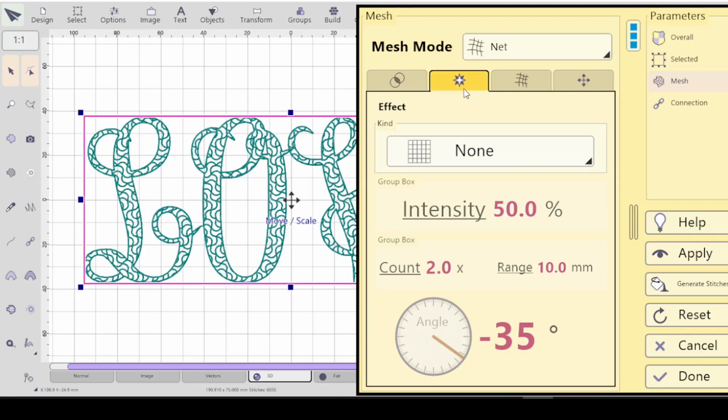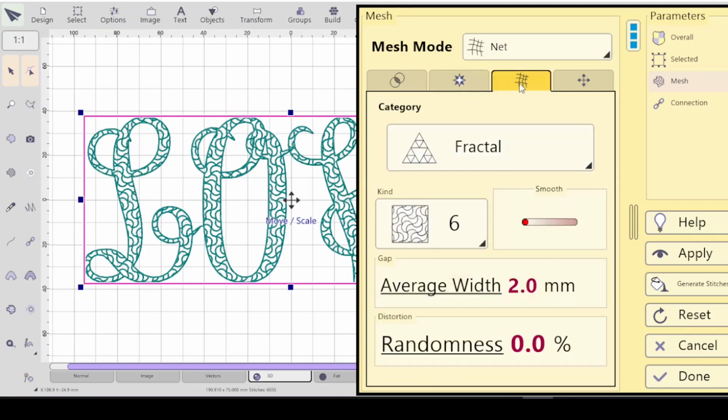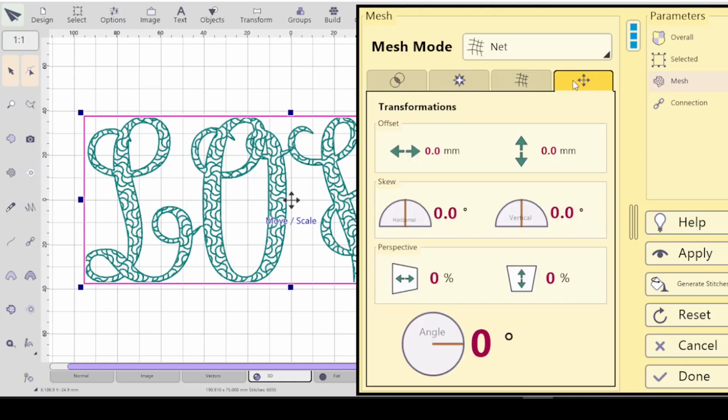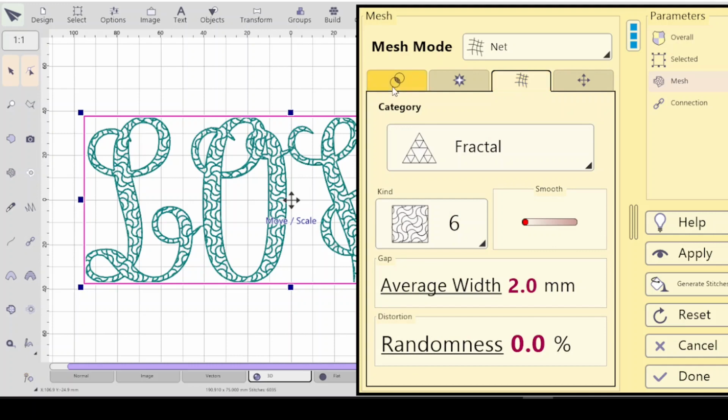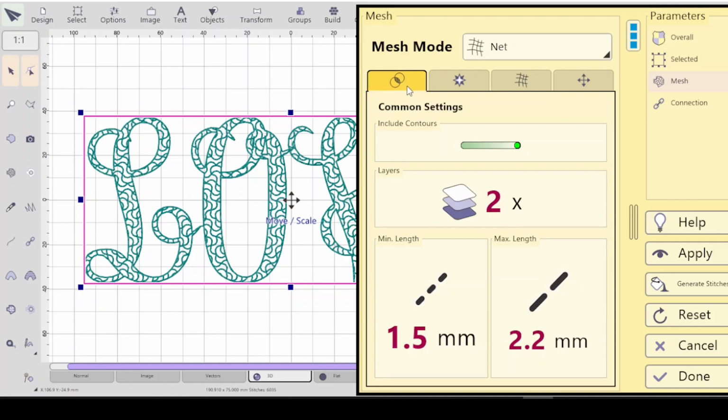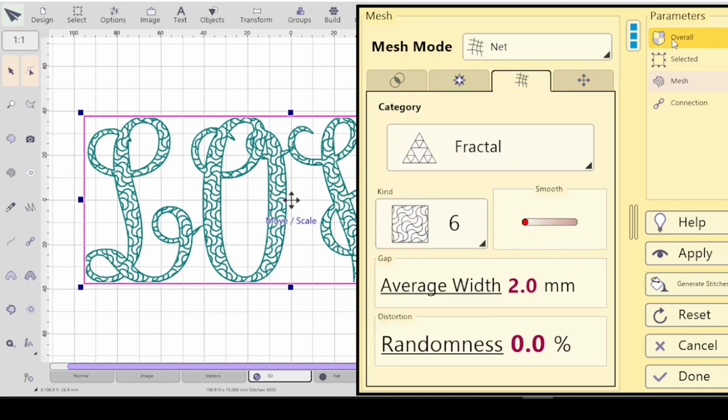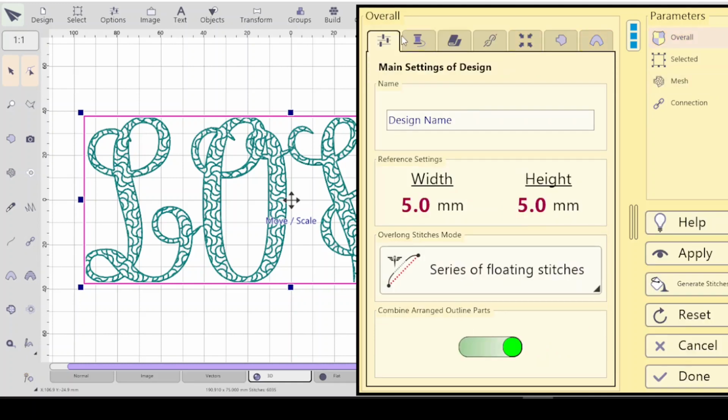And then, you know, this was your original net window. And then this one is if you want to move the design, you know, and skew it and so on. It doesn't look good for me so far, but I'm sure there's a place for it. So this tab and this tab are the two most important. And then once you have those set, then you do want to go to the overall button or tool and click on it, and you'll get a whole list of tabs again.